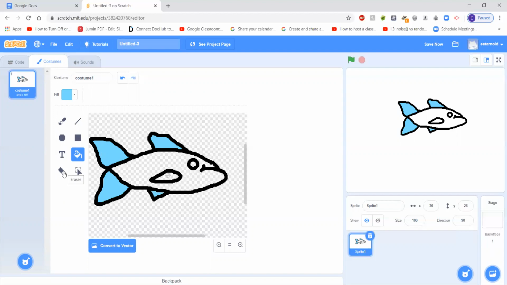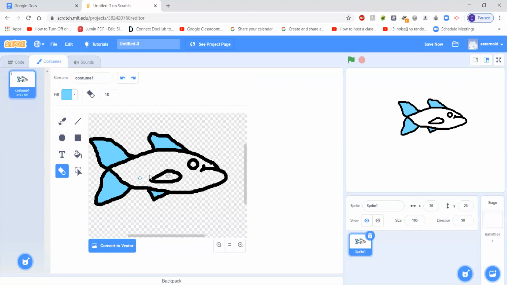Let me actually grab the eraser. Let me show you something. If I'm going to lower the size of the eraser tip to maybe like 10. Okay, so if you had a split in your shape like that, and then tried to fill this fin, the color would bleed through this polygon, this hole here, and fill the entire body. So when you're drawing these shapes, just make sure you don't have any holes in your lines. I'm going to press undo to undo that.